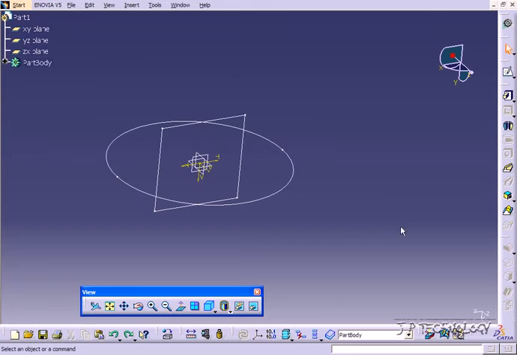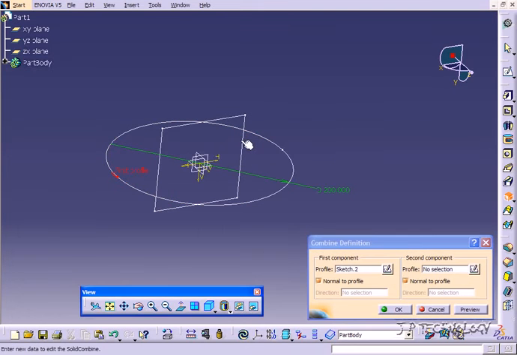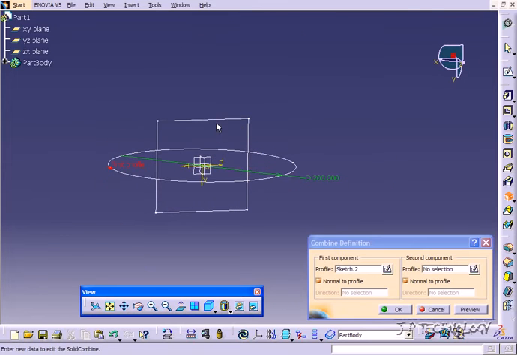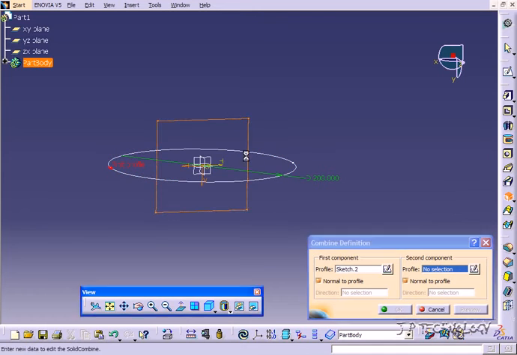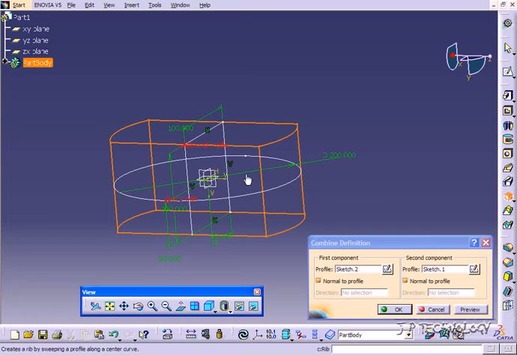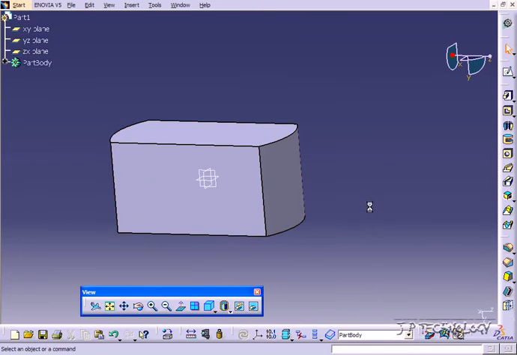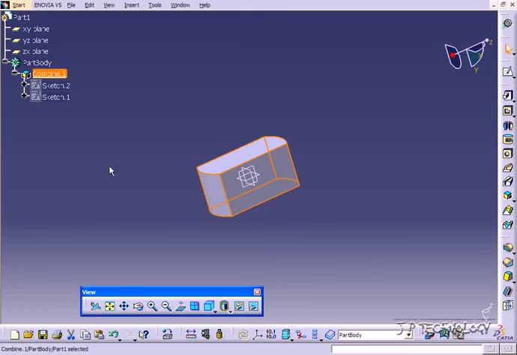If we go back, and if you look at how this solid combine was made again, if it will let me select the sketches. So select the sketches, and then you can see again, like I was saying, you can think of the square going infinity in both ways and the circle going infinity in both ways, and where they both touch, that's the part that you get. So again, we'll click OK. And let's go into the part body, and let's just delete this combine.